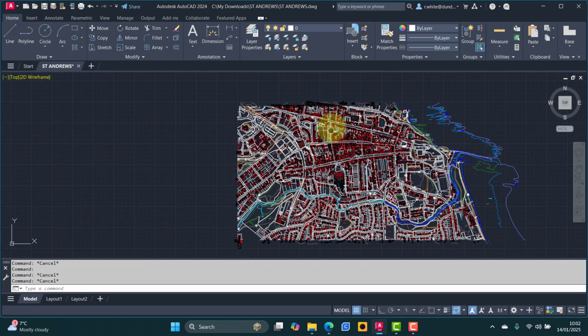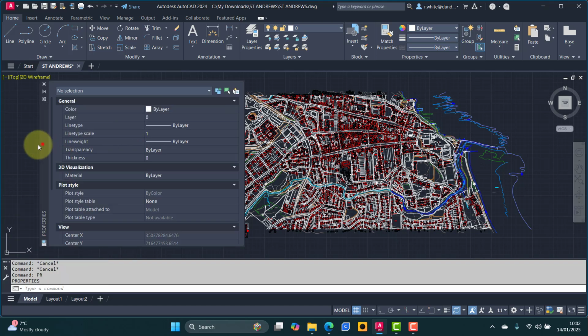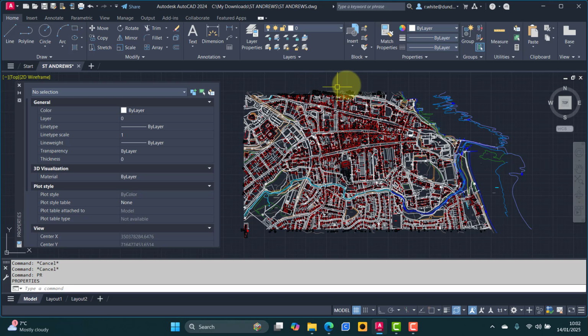So I'm going to keep that to one side and bring up the properties panel. So that's PR, enter. I wouldn't try and select everything in one go, because it tends to lock up a bit. So this time it's a crossing window over half of the info.